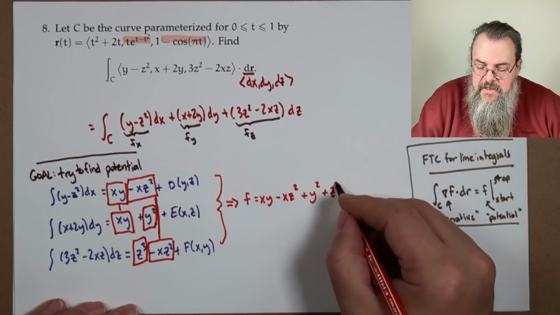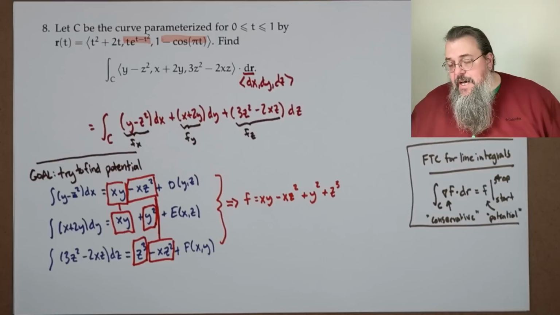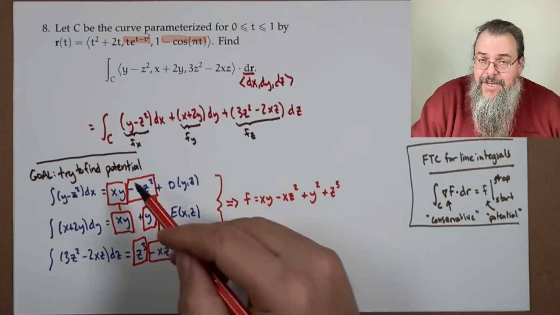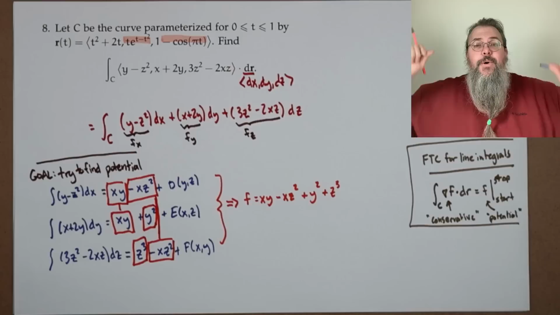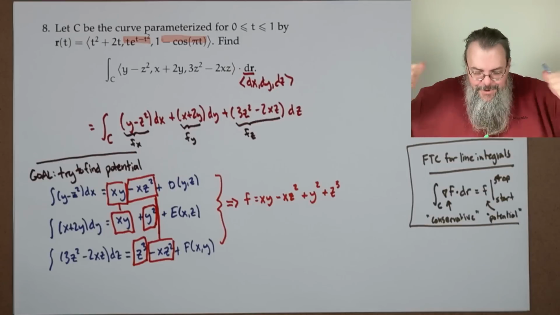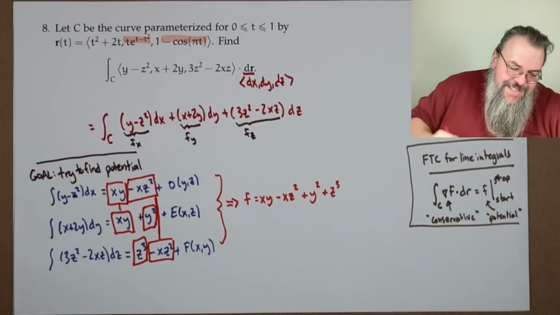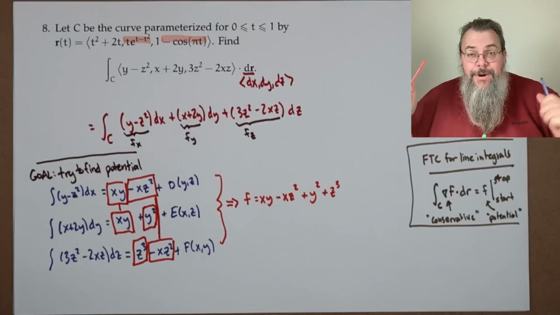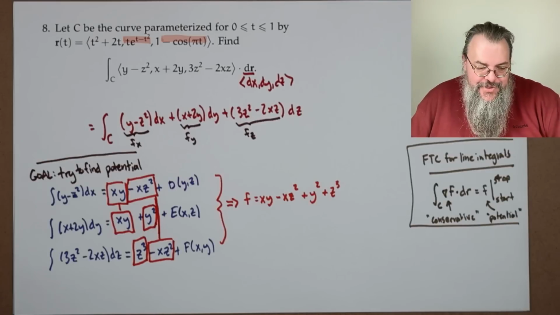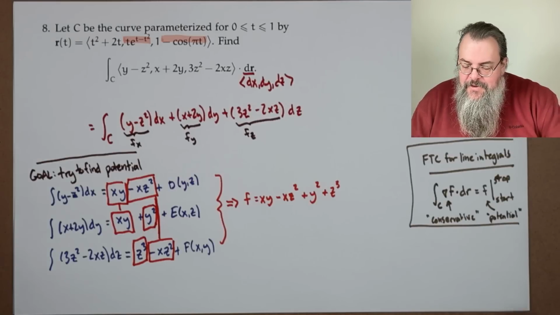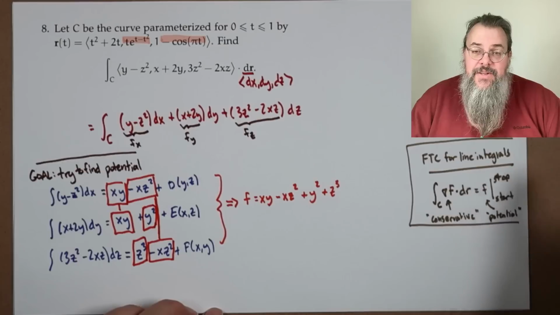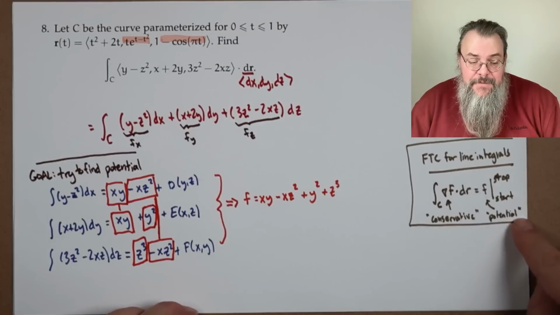So I add that in, and now I could add an arbitrary constant, but I don't need to. Everything's accounted for. Everything's consistent. We are conservative. Woohoo! All right. And now, are we done? Well, almost. We've in some sense done the hard part. We've done the integration, but we still need to do the evaluation.